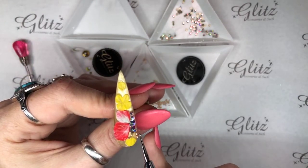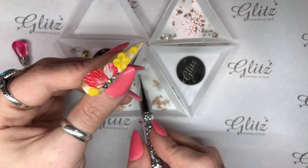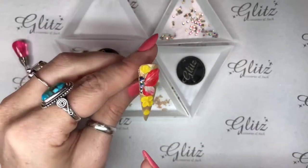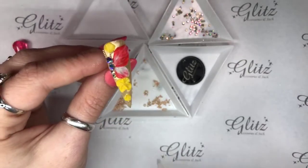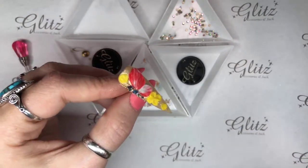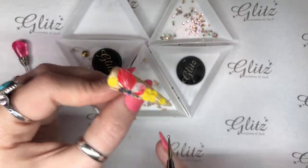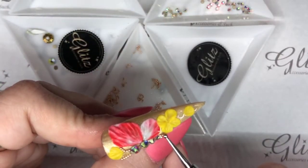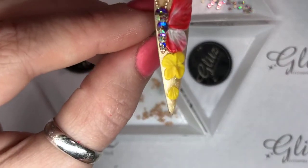If you have gel paint, you can draw it. But today, we do it with 40. So I'm just gonna use it like this. I think it looks really cute. Aww. Look at her. She is so cute. I'm gonna give her this at the bottom here. There we go. Oh, looks so nice.